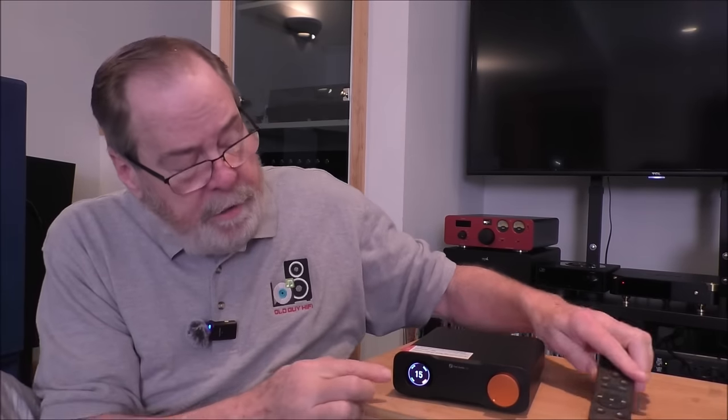I don't have the antenna on it right now. It measures very well — I think Audio Science Review gave it an excellent rating. It's a really well-built, very nice piece with a lot of great functions. It has a good remote control, easy to use. The display is a little bit challenging to see from a distance, but once you get it set up it's pretty straightforward, pretty simple.